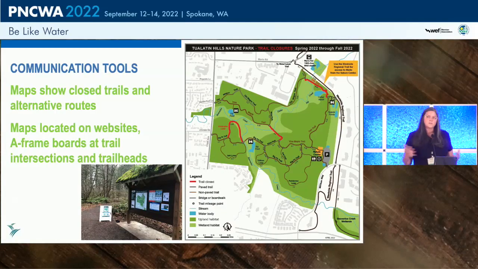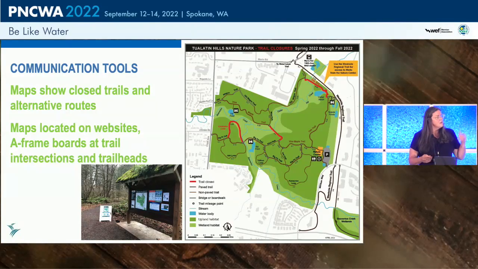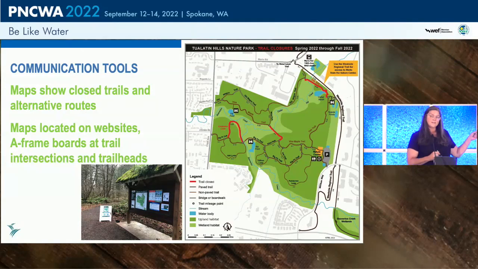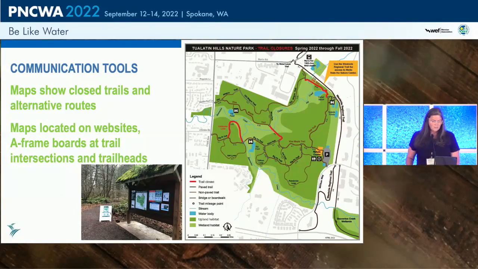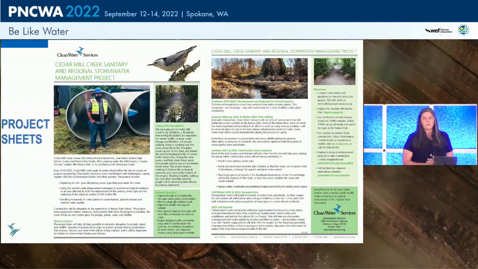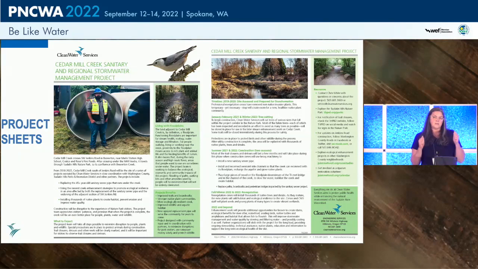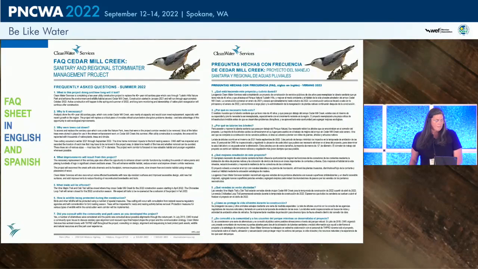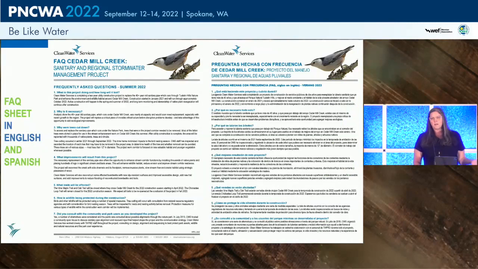These are the normal tools you see out there. We had our trails map — we used THPRD's trail map and updated it. The brown lines are their trails. We put A-frames to say you can take an alternative route, because if you wanted to go on one of the red lines, those trails are closed during different times of the season. Our public affairs department also did a great job with project sheets — talking about what the project was, the drivers, why we were doing it, the timeline, and project benefits. These were available as a flyer and on our website. They also did frequently asked questions, bilingual.